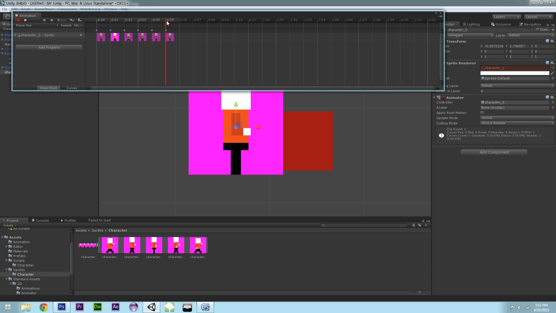And then from here we want to go in the reverse direction. 1, 2. And because we've already got this starting one here, we don't need to have an ending one there, because it's just going to loop. So this one becomes this, and then this one becomes this one. So if we play that, it's just going to... The little bob is annoying, it's just because of the way that I rotated the legs, but it'll add to the feeling that he's actually running. Okay.